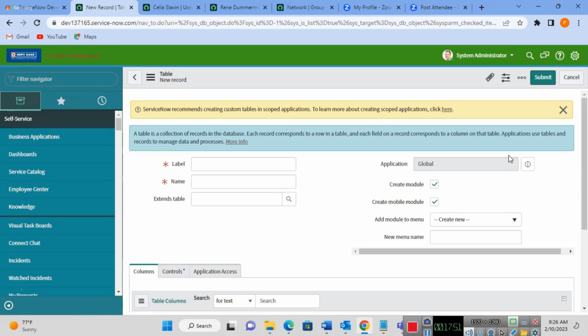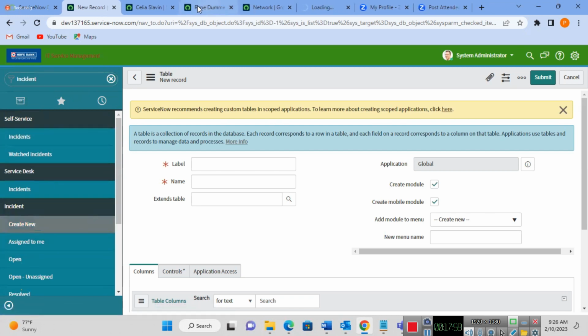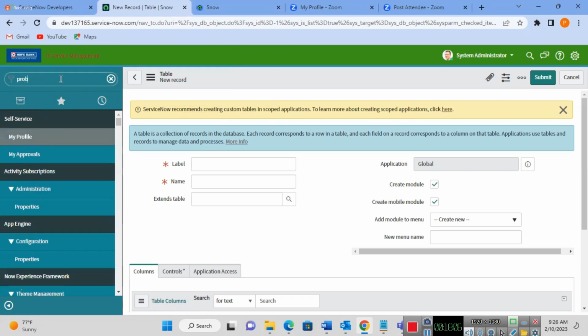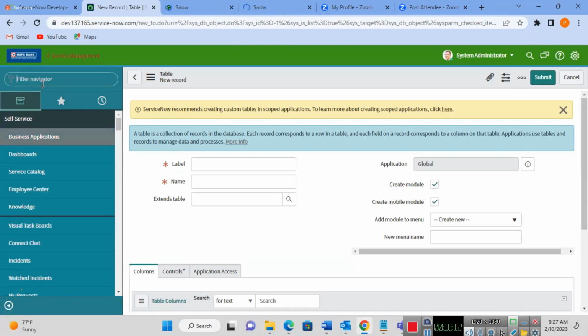Now, what does a table mean? Suppose incident is one form, or problem is one form, or user is one form, group is one form.